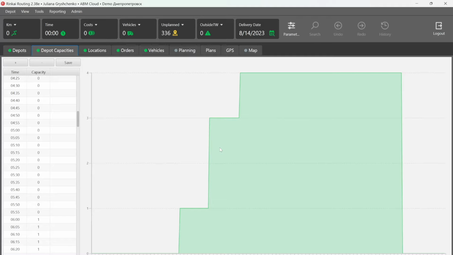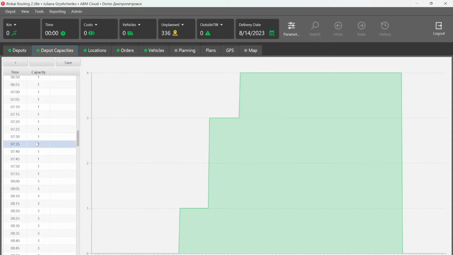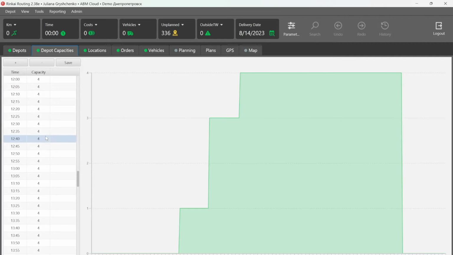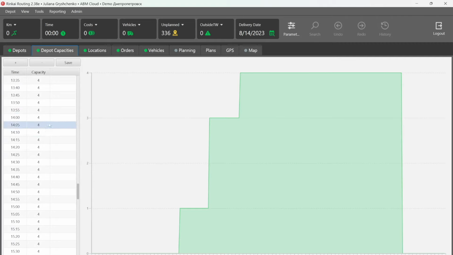It's important to mention that you can switch the mode of the warehouse, how many cars can be loaded for each exact day. For example, on working days there can be higher warehouse capabilities, and on weekends it can be much less. So you can change it in settings. Also here on the left, you can see in the table that you can set the amount of ramps that can be loaded at the same time. Each 5 minutes can include this information.